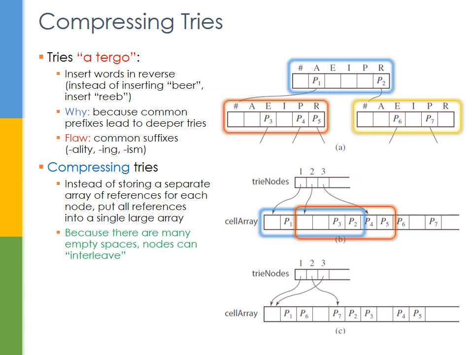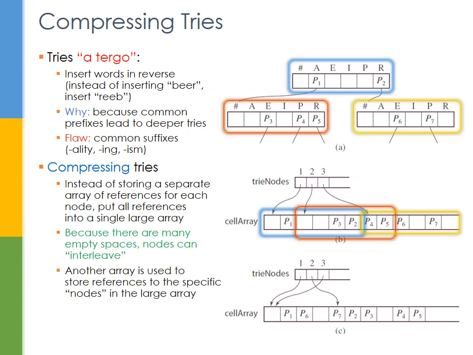So for the last one, again, we have 2 gaps in front of P6, which means that those 2 gaps can kind of be interleaved with P4 and P5. Of course, the assumption here is that you will not be inserting into a trie. This kind of assumes that your trie is already set in stone, you already know what your gaps are, the gaps are not going to change necessarily. And then the trie nodes will be responsible for knowing the beginning of each of these nodes.